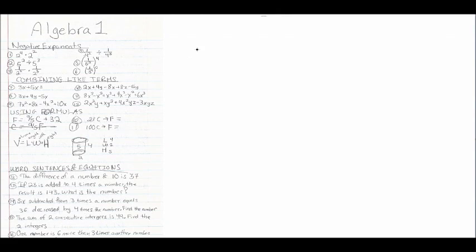Now the next problem is a little bit different, but same philosophy applied. So question number 2 is 5 to the 2nd power divided by 5 to the 3rd. So with multiplication, we add the exponents. With division, what's the opposite of adding? Subtracting. So we just subtract 2 minus 3, and 2 minus 3 gives us a negative 1.